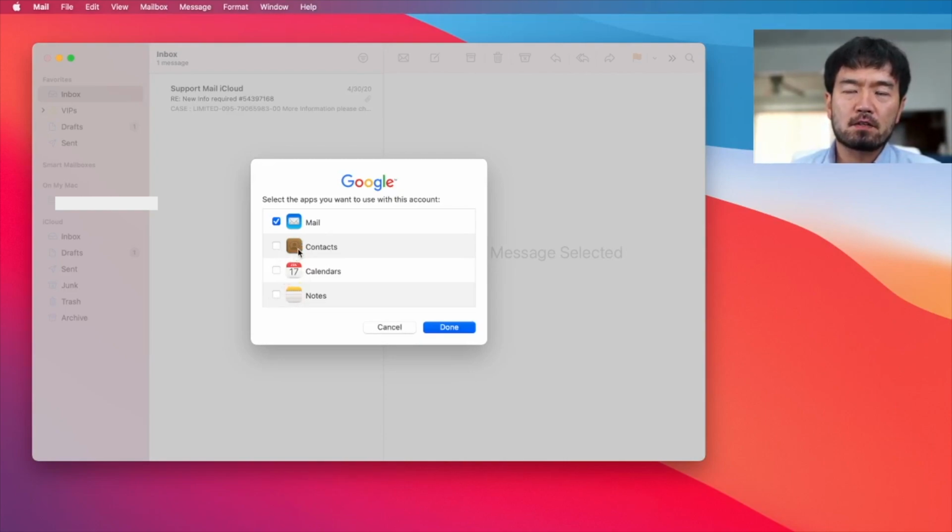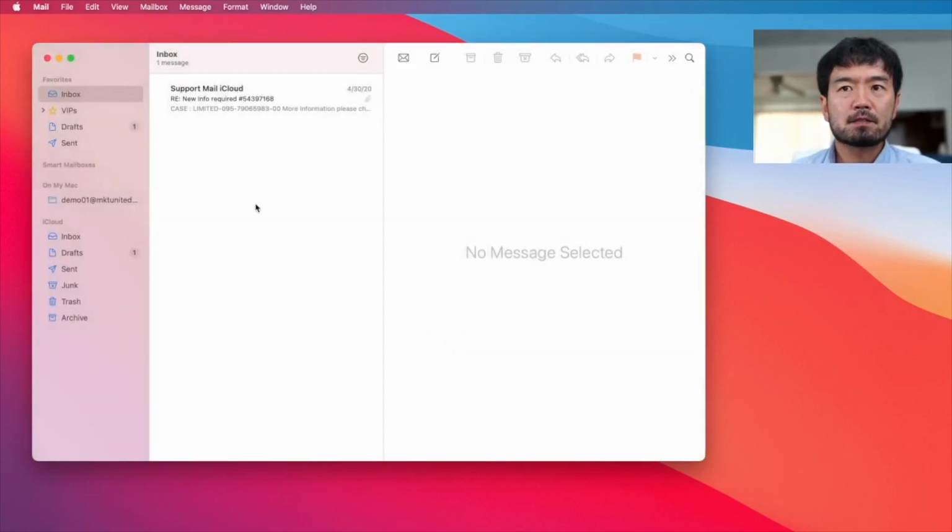And for the calendar and the contacts, same thing. When you check contacts, basically Mac Mail imports all the contacts from your Gmail. If you're going to do it that way, please turn it on. Same as the calendar. That means it's going to sync up with your Google Calendar under your Gmail account. For today, I'm going to use only email. So I'm going to turn on only Mail and click Done. That's pretty much it. It's going to start loading up email.